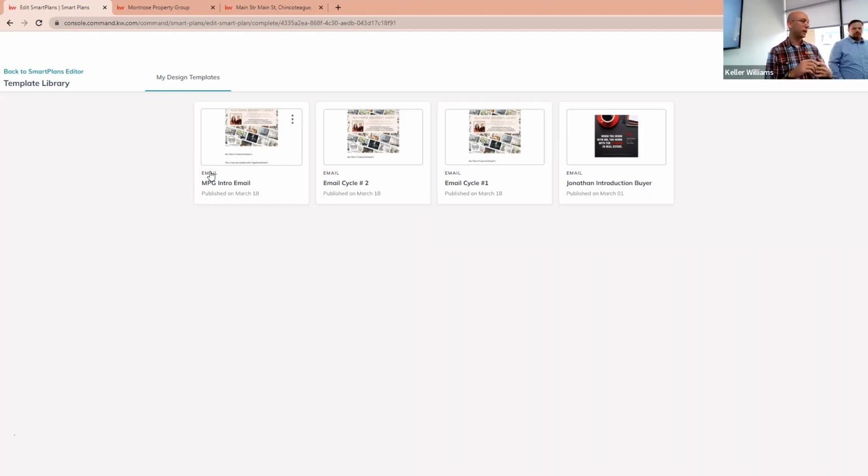So if you go to Canva and make this big, beautiful newsletter, you can still use it. You'll have to download it, get one of these email templates, and import that picture that way, and use that email template to find it in your design. So you didn't waste your time. You just have to do that step so that Command can actually find it. And then I'll kind of leave it alone. There's more to be said in how you design all this stuff, but I think that's a different class.